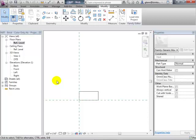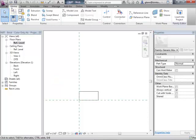And here's how it's going to work. You have this little extrusion, and it's doing pretty well, but we'd like the ability to stretch it and change its size, its length, its width, even its height. That way we can have different types that have different dimensions. So how you do that is, we need to throw some dimensions on here, but I'm going to tell you how to do it in a very specific way that'll give you more success.